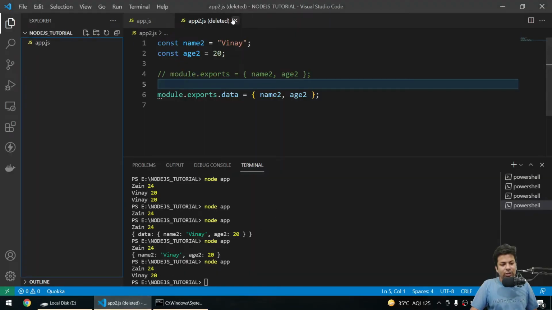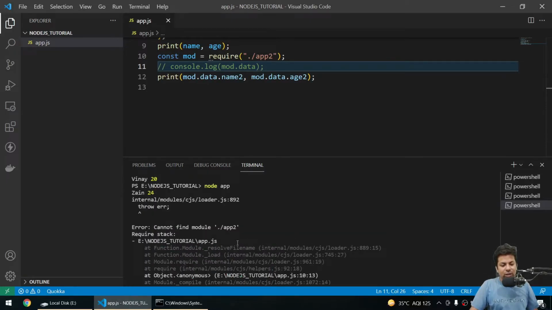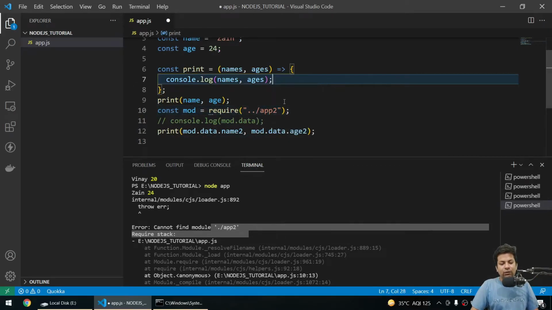Now if I run it, it's saying cannot find module app2. So how do we tell it we are one step back? We just add two dots. The first dot means in the same directory. Now we are saying, okay, just go one step more back into the parent directory, and now we'll save.